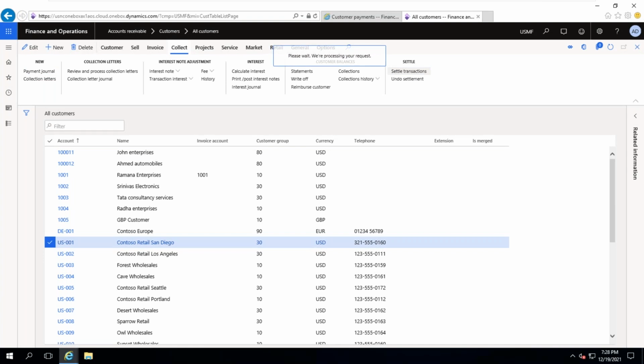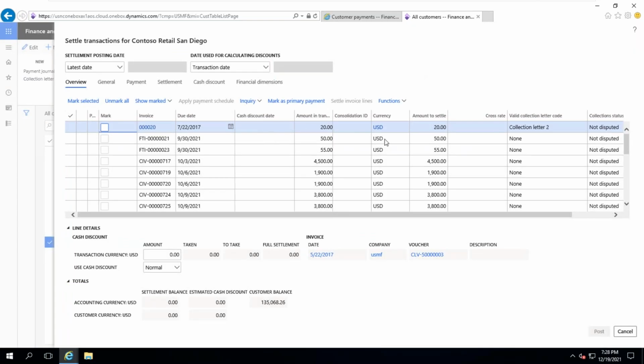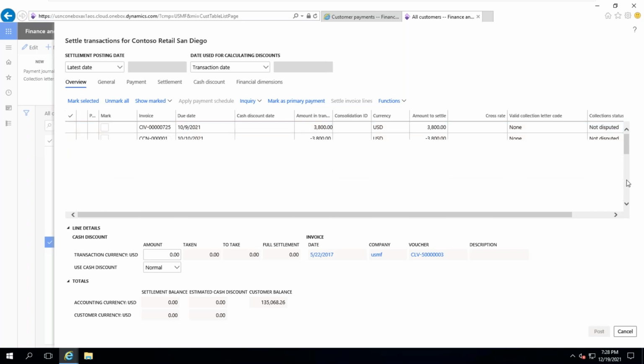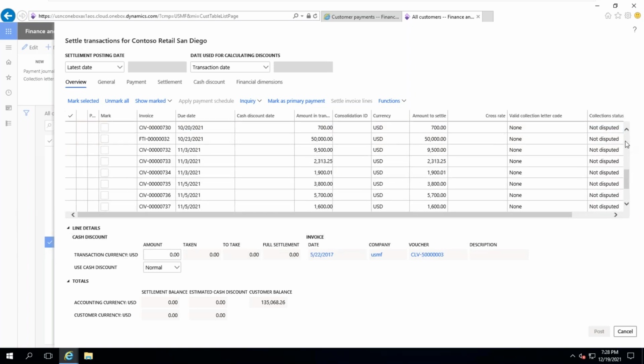It will show you all open transactions. Settle transactions means to settle transactions. Here it will show you debits and credits all together, and you can select marking.